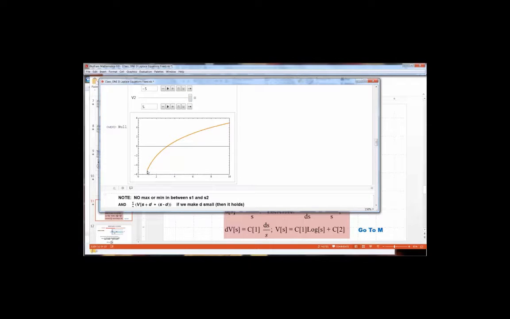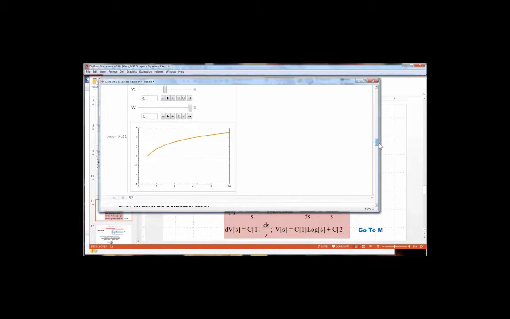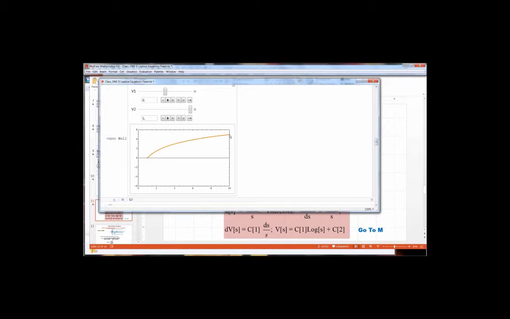So we're at minus 5 here, plus 5 here. You might want to see what it looks like when this is grounded. Let's take this one to 0. This one is at 0. This one's at plus 5. So it's just common to do. You ground the inside. This is basically a cylindrical capacitor. So there's a surface with radius 1 surrounded by a symmetric cylinder at s equal 10, and this has a plus 5 volts applied to it, and this one is grounded. So this is the resulting curve that you would get for that particular case.